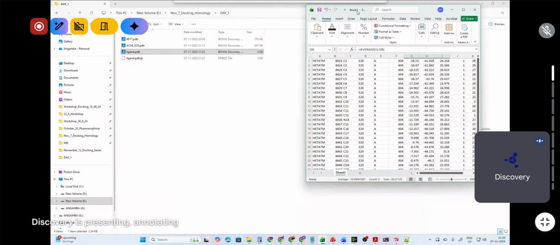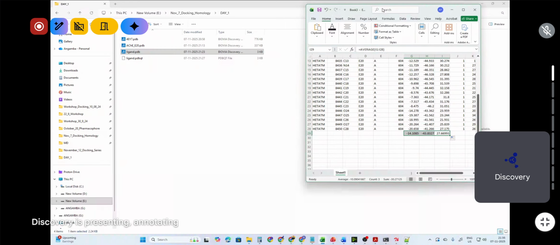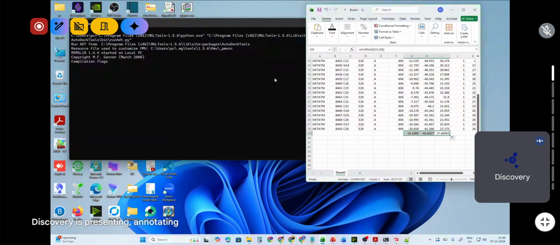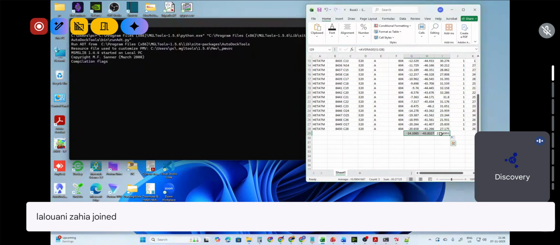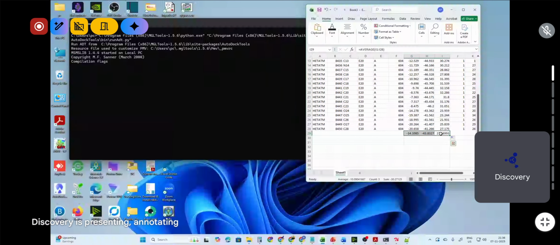Okay. Again, just to clarify, we are calculating this centroid to get the center point of the active site pocket so that we can place the center of the grid box.